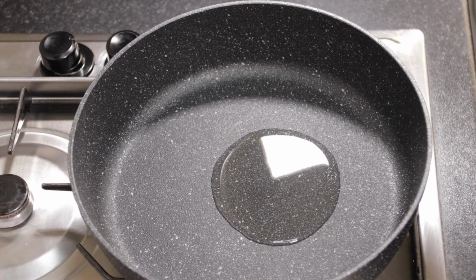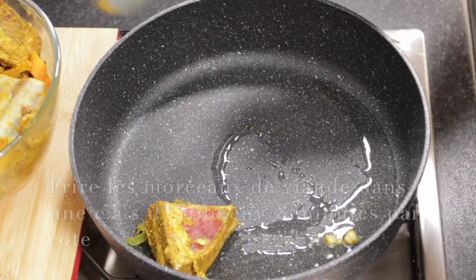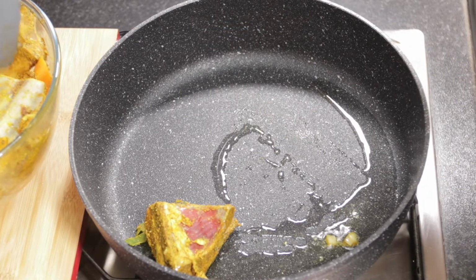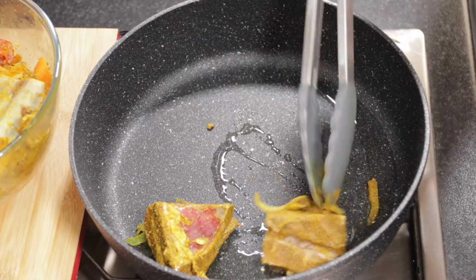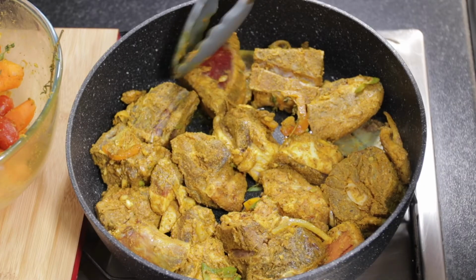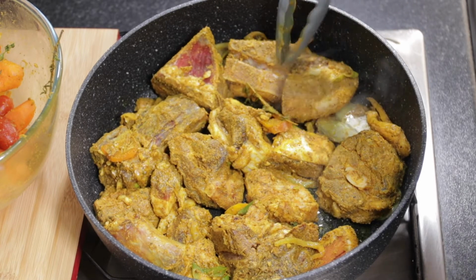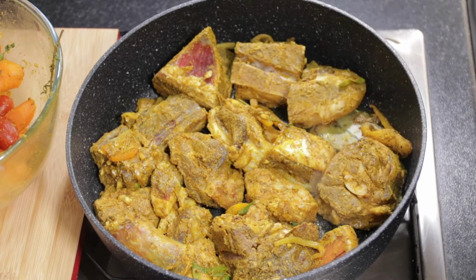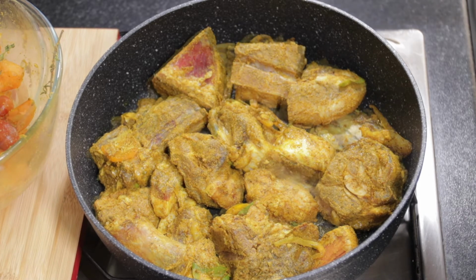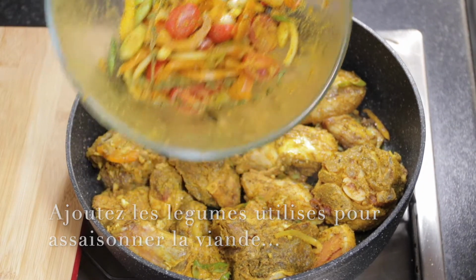So I've added about 1 tablespoon of oil, and on medium to high heat, we can now go ahead and brown our meat on both sides. So I'm just adding this all into the pot in one layer. Thankfully, there was enough space for all of the meat, and you just let it brown. I think the whole process takes per side about 7 to 8 minutes. And it's not going to burn, just make sure that you use a non-stick pan and check on it from time to time, but it shouldn't take more than 7 minutes per side.